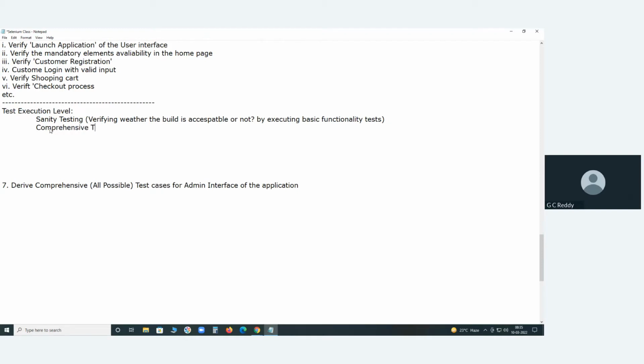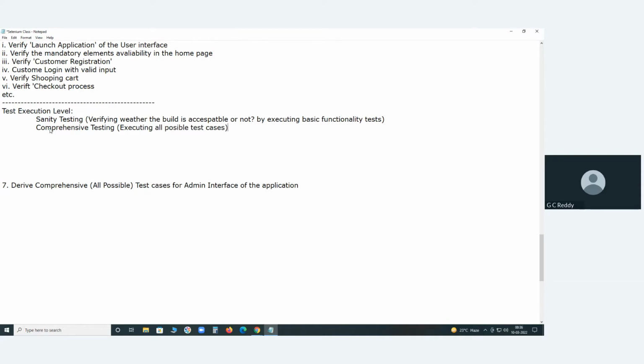What is comprehensive testing, Nayak? You may not follow the formal process. This is the formal process. We may have some exemptions due to time, due to resources, etc. Comprehensive testing means executing all possible test cases.